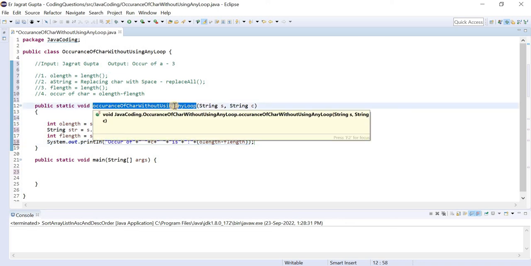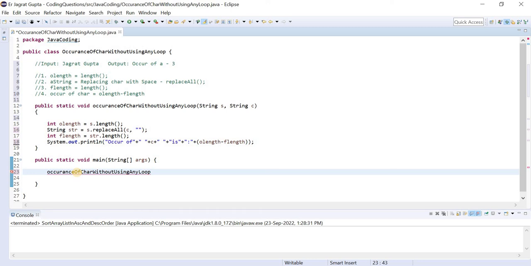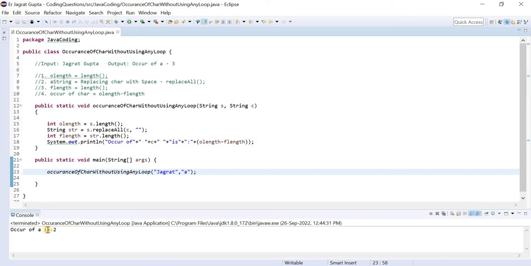Now let's run this and see. Let me first call this function and see whether it is working fine or we need to do any modification. I will take a string and then, comma, let us suppose I want to see the occurrence of A. Let me run this program. The output should be 2. You can see that occurrence of A is 2. Now if I add another A, the occurrence of A should be 3. You can see that.